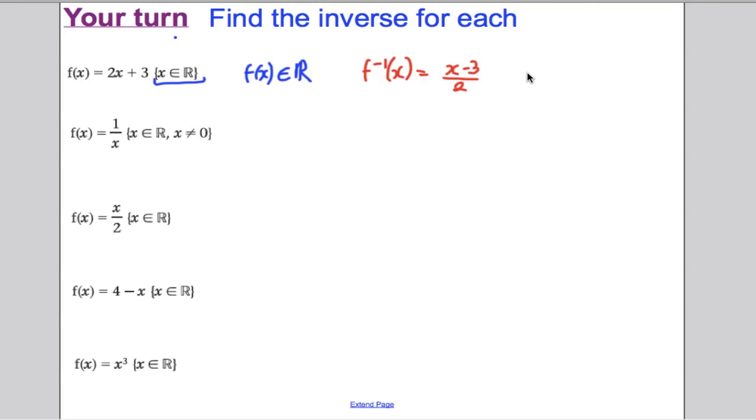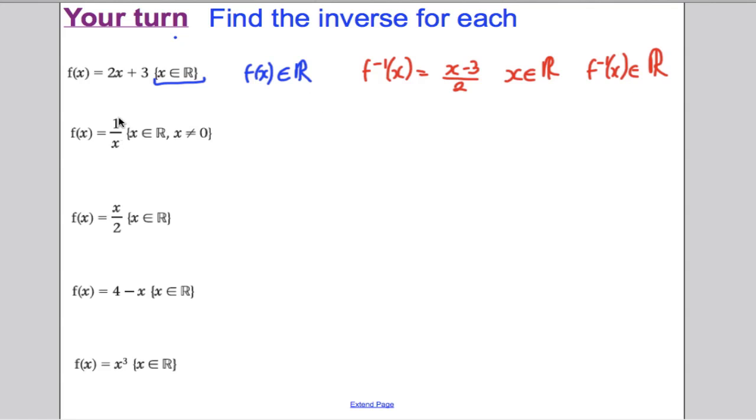And what is the domain of this original function? Well, the domain is equal to the range of the, what's the domain of this inverse function? It's equal to the range of the original, so x is a member of the real numbers, and what's the range of the inverse function? Well, it's equal to the domain of the original function. So again, it's as follows.